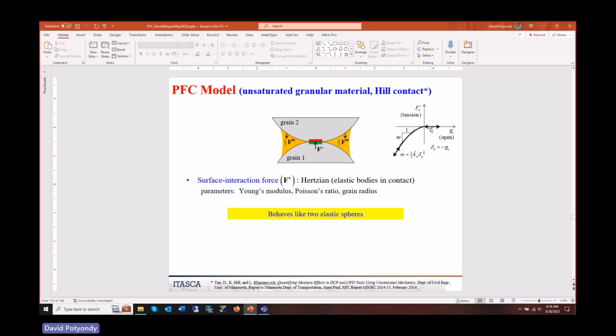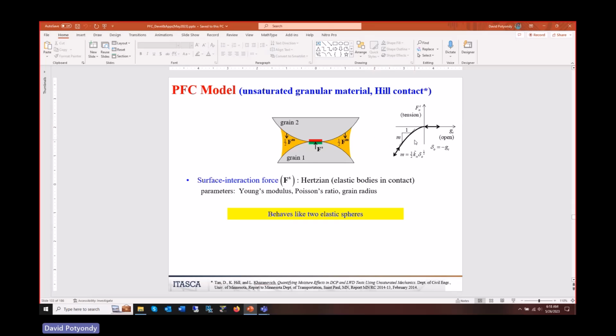So what we're plotting here is overlap going left, and this would be they're not touching. So of course, if they're not touching, there's no force. But if we start squeezing these two surfaces together, notice this very interesting effect. It gets stiffer and stiffer. And you actually could do this. I have my baseballs or even just two tennis balls. If you squeeze them together, you will notice that the more you squeeze them together, they're actually getting stiffer.